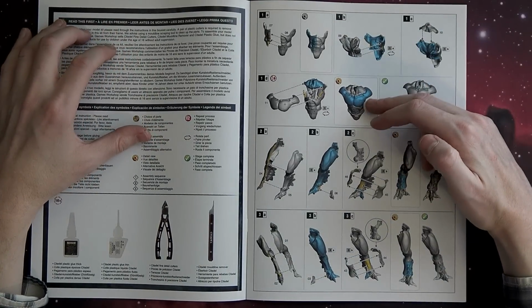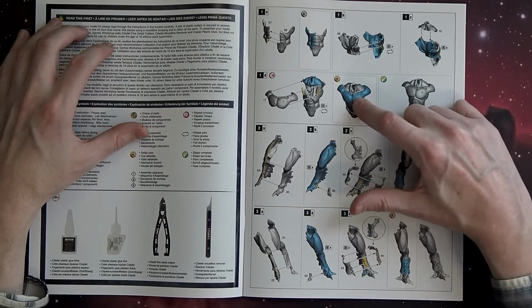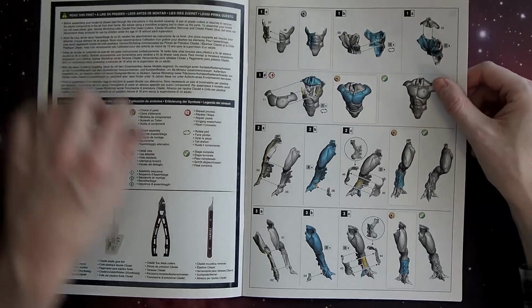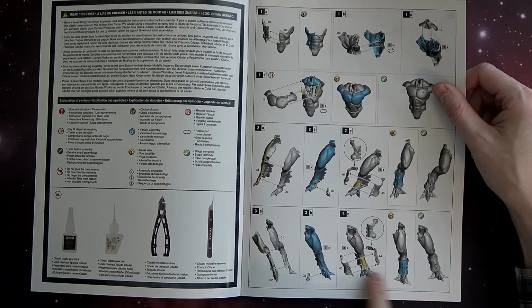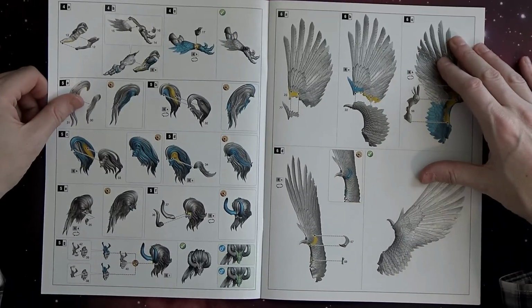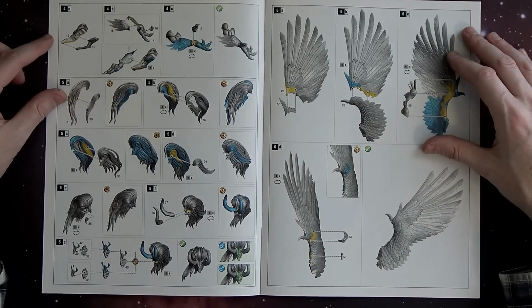So you can also see some of the detail that he has. Magnus has the old black carapace interface socket right there on his chest, and some little dimples for his armor and things. And then a lot of the armor plating goes on over top of the model itself, but the muscles and everything are still there. You don't need to install it, or basically glue it down, kind of like with the Bloodthirster, which is really neat.